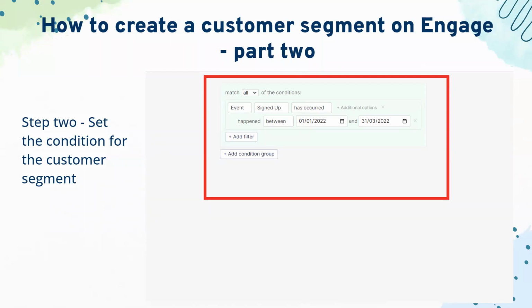So we understood that since we are now tracking our customer data, it is important for us to be able to build unique customer segments. And we define customer segmentation as a process of separating our customers, right? Putting them into different groups or segments or buckets based on the customer attributes or the customer events. That is, we can create segments for customers based on maybe the actions they are taking when using our product, or for the attributes that are attached to their profile. And I showed you a live example using Engage on how we can create a unique customer segment.